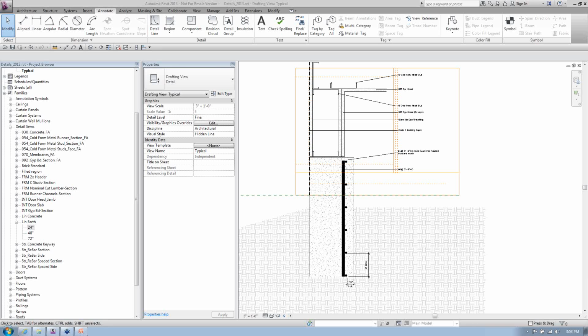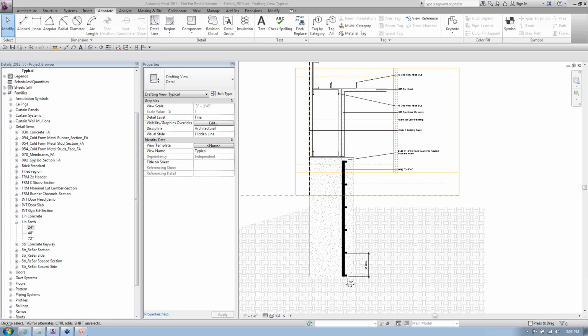So what actually happens is if somebody came into here, and you guys saw me do it, I grabbed this family, I hit edit type, I loaded it back into the project. As you start manipulating things around, those objects then have a new save to them, or they understand that they've been changed, and we'll call it a save date built into the family. So when they then go and copy another detail that had that in there, they're different. So Revit creates a new version of that.